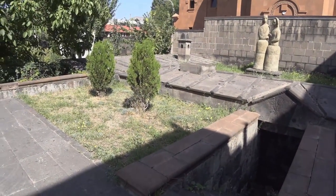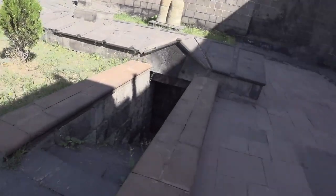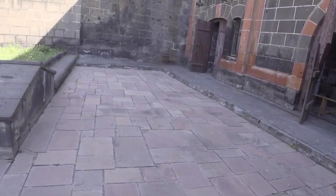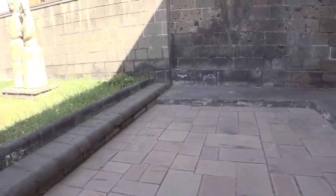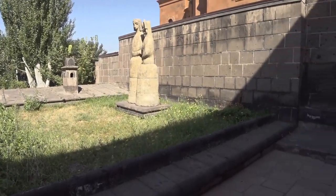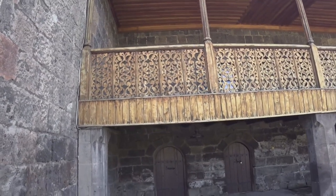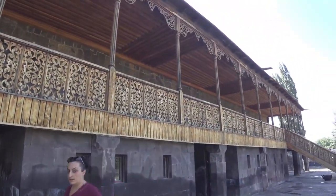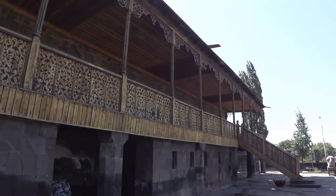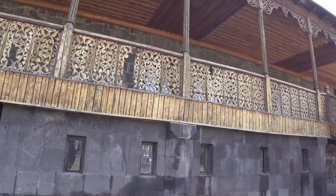And this seems to be built on some kind of old structure. Seems to be some archives of some kind. Take a look at that church afterwards. Like this balcony, which seems very typical for their area. And looks like they have some toilets, which would be nice because I have to go.